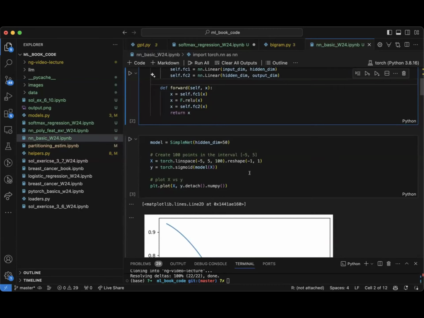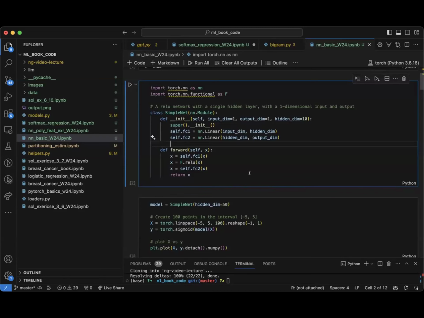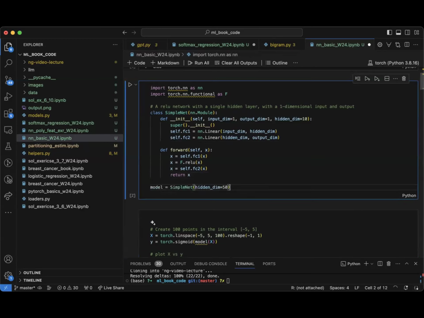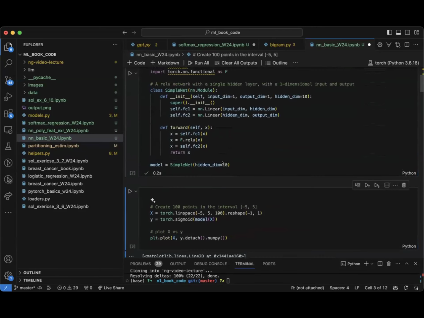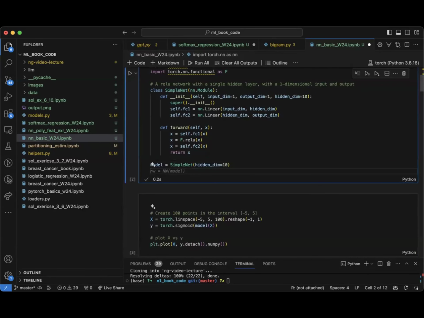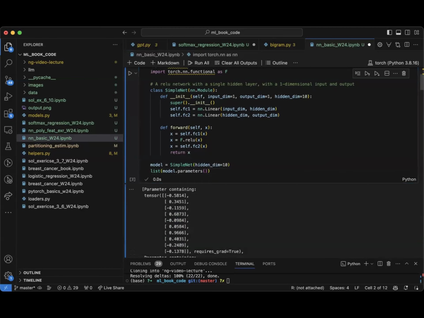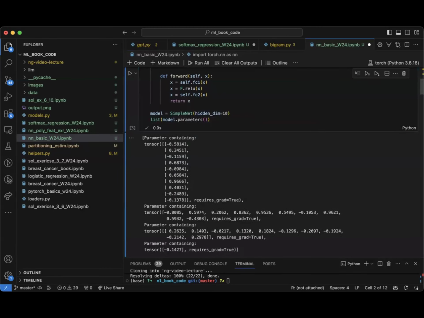Is that sort of clear? So this is the neural network, and these linear layers have parameters. For example, if I make a simple model here with a hidden dimension of, say, 10, and look at the model parameters, you can see these are the parameters of the model.